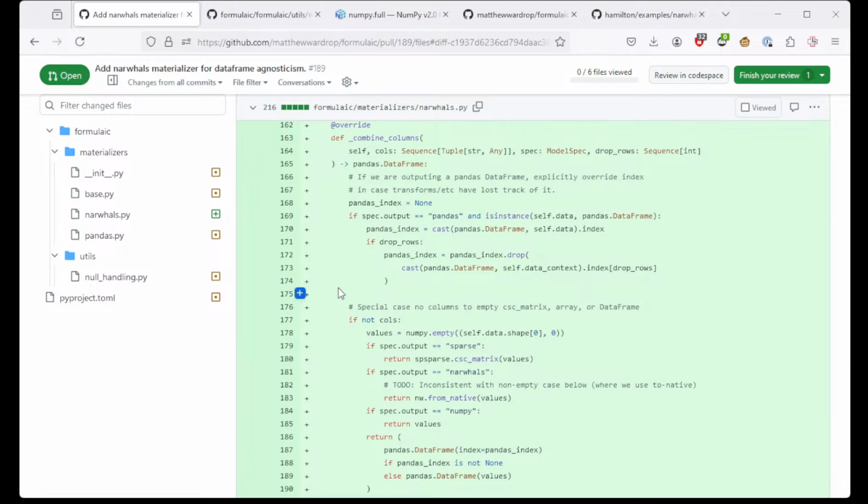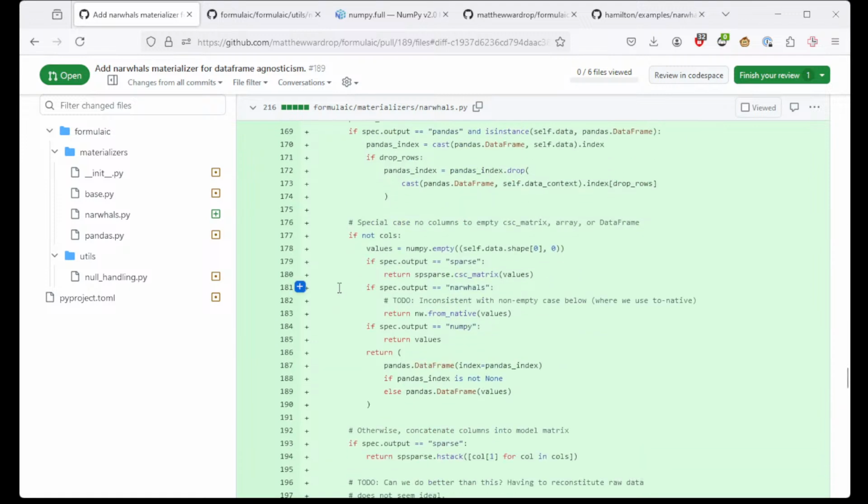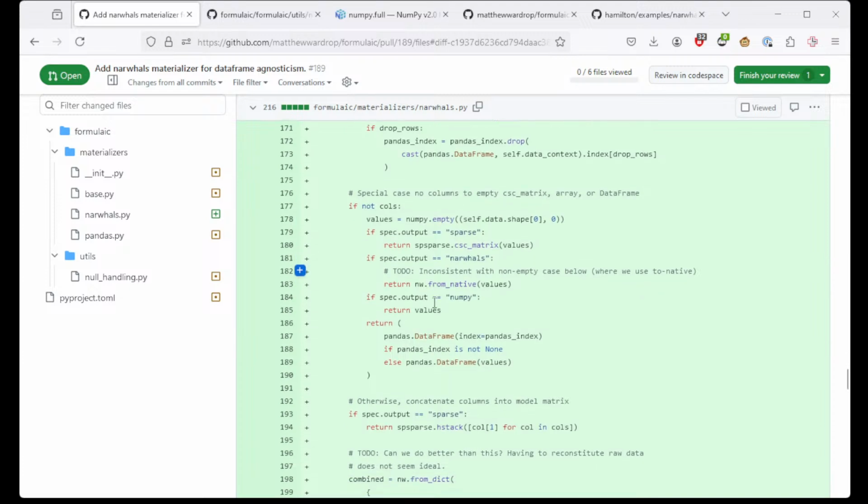So if we've got a pandas data frame, then okay, some fancy stuff to preserve the index if necessary. Like, I'm not sure I can comment on this. Maybe that's a question to raise for the author.